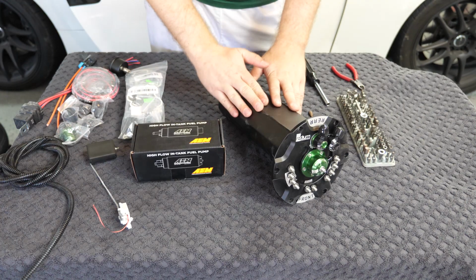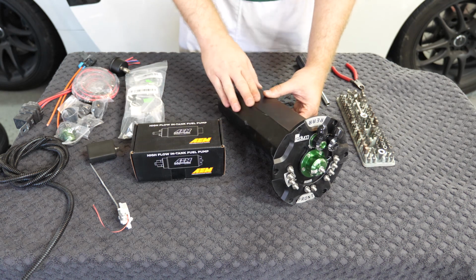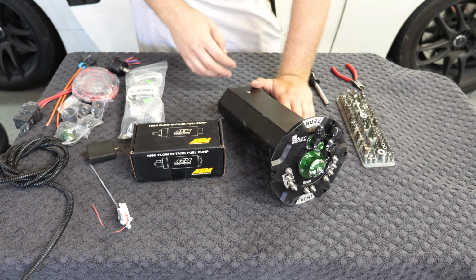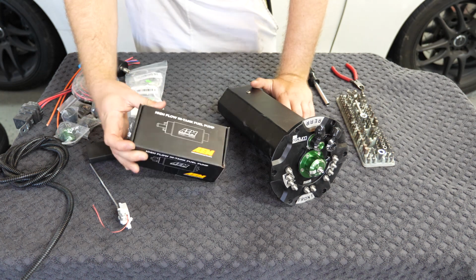All right, now let's begin work on the surge tank itself. Now, depending on how you ordered and what you want your setup to be, you may not actually need to open this. You can order these with 1 or 2 pumps already installed. I ordered it with 1 pump installed and 1 pump not installed, so I can open this up and show you guys what you need to do if you want to upgrade to add an additional pump.